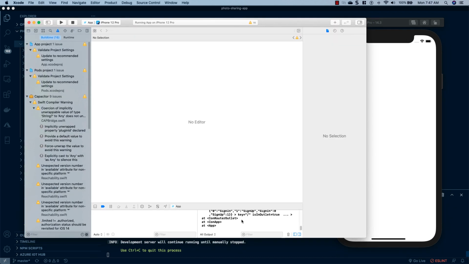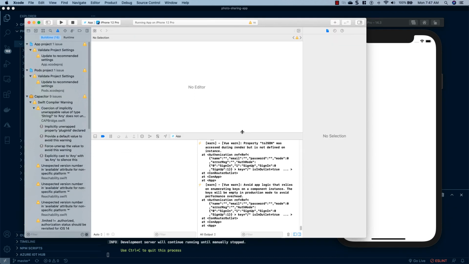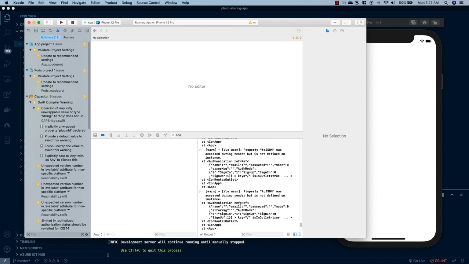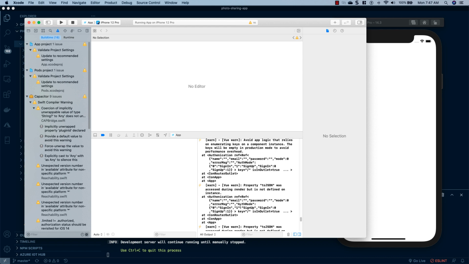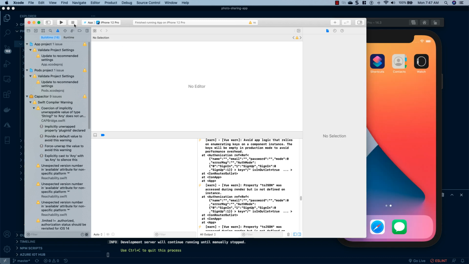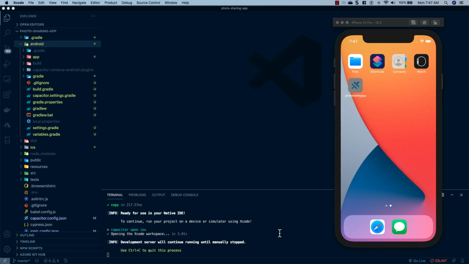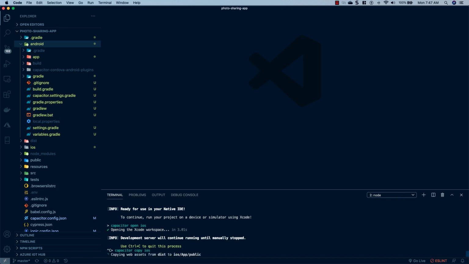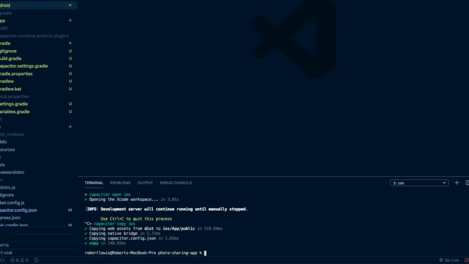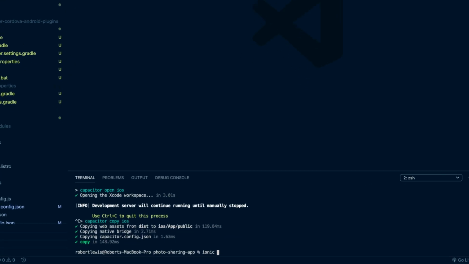And you'll see down here, if we look, we just have a blank screen and we're getting a bunch of errors. Unfortunately, it doesn't tell you inside of Xcode exactly what's going wrong. So what we need to do is launch this in the browser, go to our console, see what type of errors we're getting, and fix those before we can go ahead and run them on the iOS simulator. So I'm just going to go ahead and stop this. I'm also going to stop this by hitting Control-C. And then what I'm going to do is run ionic serve.